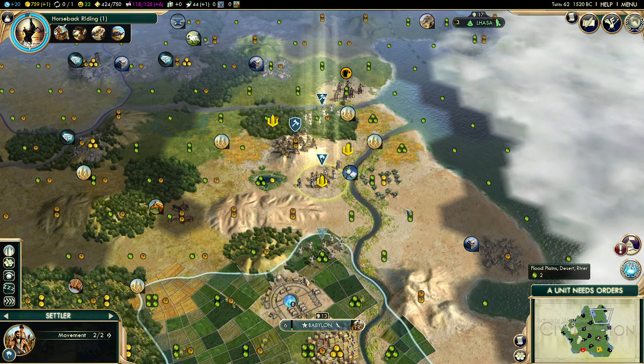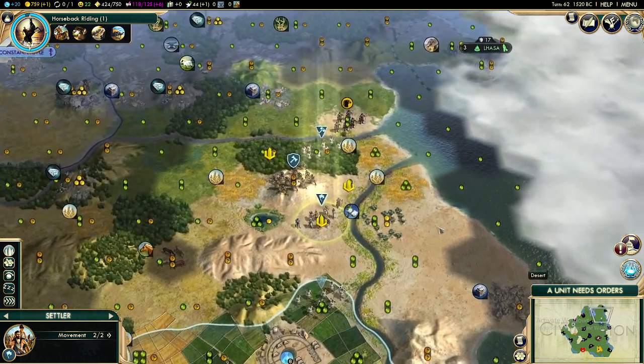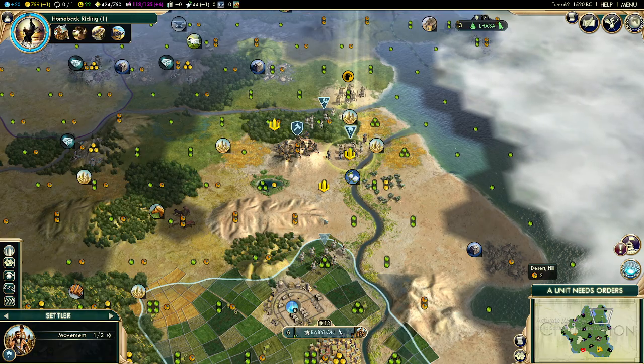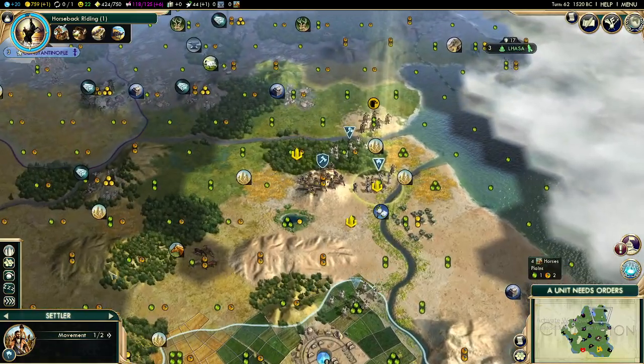I don't know. It would have been nice to. I don't want to settle the wheat, obviously, but it would have been kind of nice to have a coastal city. I think I'll just settle this spot. Yeah, I think I will.